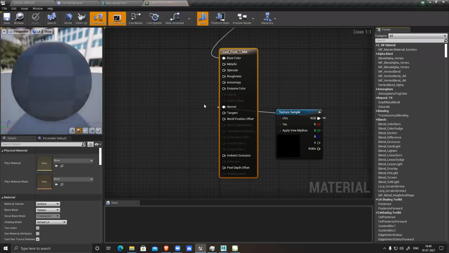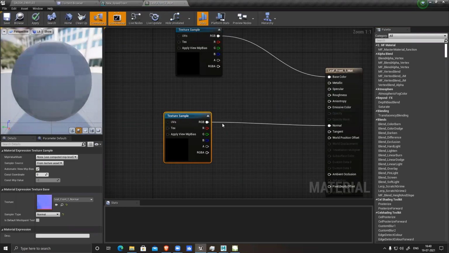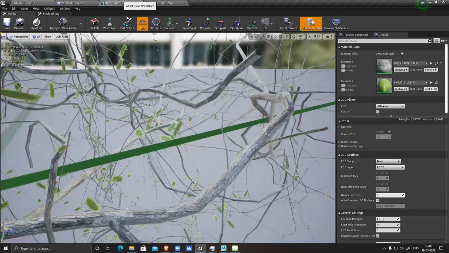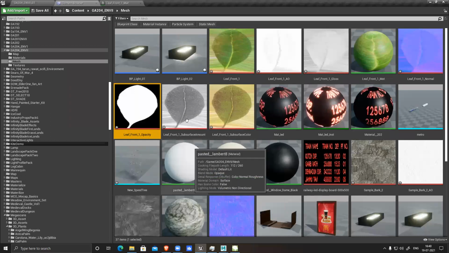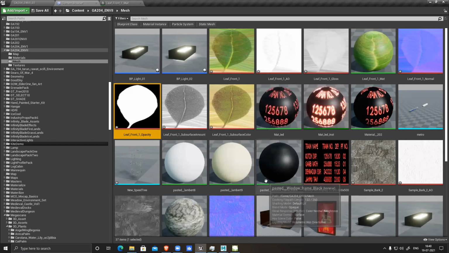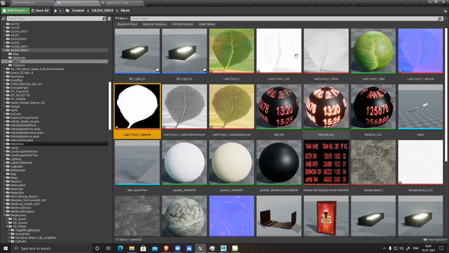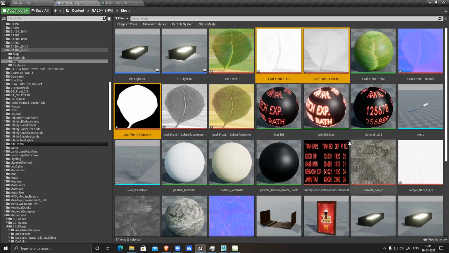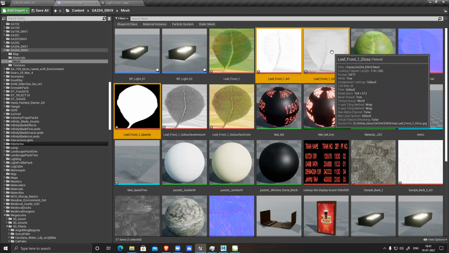So let's open the material. And here I can see only diffuse and normal is connected. Here I can see alpha, subsurface. Subsurface, if I want, I can add. If I don't want, I can remove it. And subsurface color is also there. So I need this ambient occlusion and gloss. Gloss is basically exactly opposite of your roughness.